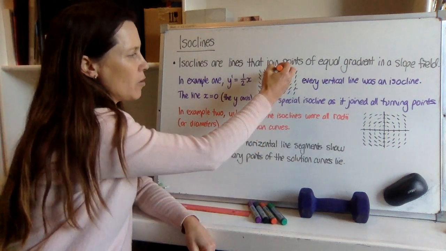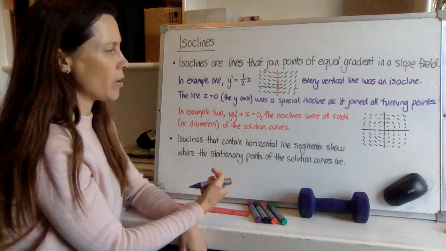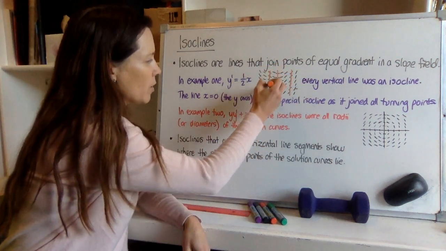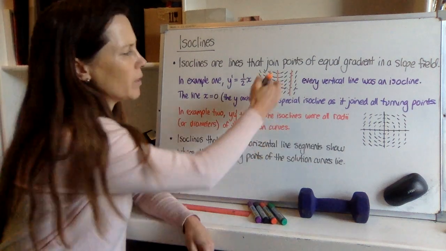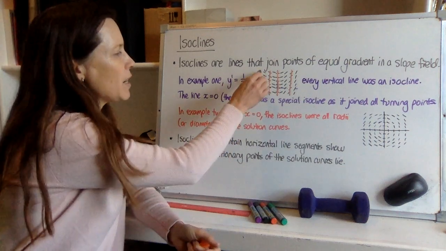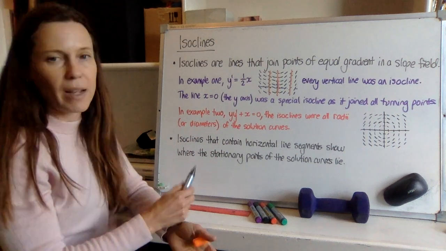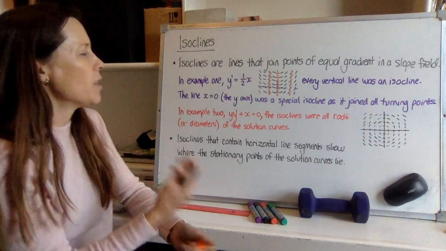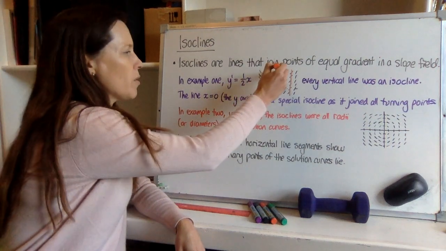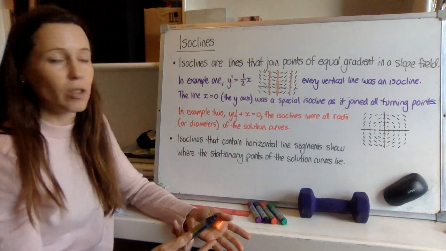and we could draw them in by saying, hey, along this line, every single solution curve has got a gradient of 0. Along here, every single solution curve has a gradient of 1. Along here, every single solution curve has a gradient of -1, or so on. Actually, it's not. I've drawn different things there, and this is just a very, very rough sketch. But we can see that if the gradient is the same at all of these points, then those lines that we can draw through those points that have the same gradient in their little line segment, those are all isoclines. And we could say that the line x equals 0, the y-axis here, is a special isocline because it's joining all of the turning points in the potential solution curves.